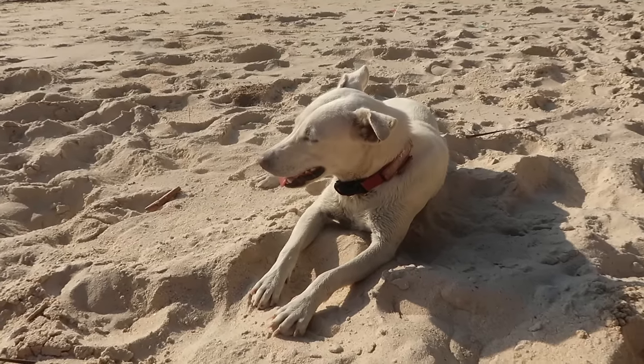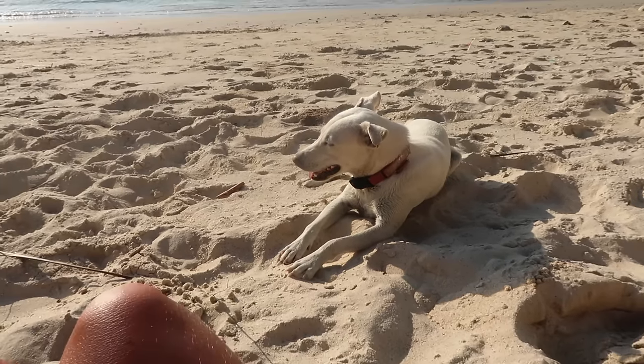Had some lunch this morning, and now we've come down to Las Cabanas Beach, where we were the other night to watch the sunset. We're gonna fly the drone and try and get some drone footage. Look at this little dog just chilling with us. It followed us down the beach and sat near us.